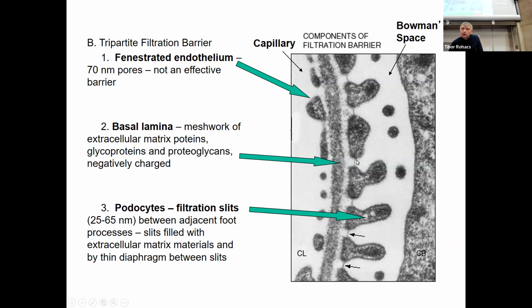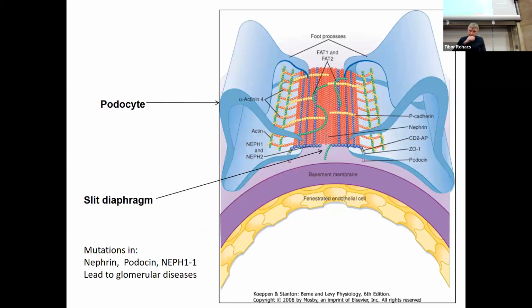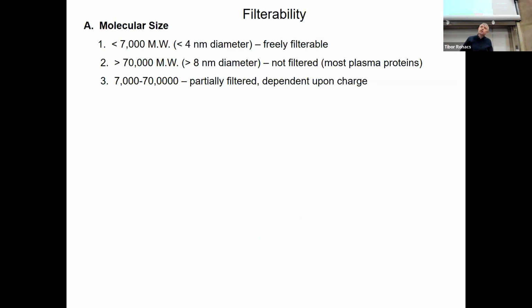These two together are the two surfaces that basically make it difficult for proteins to cross this membrane. And the importance of that is that it turns out that the proteins that make this diaphragm between the foot processes have proteins which, if they're mutated, people end up with proteinuria and kidney damage because these structures don't hold back proteins anymore. So let's go to the details.